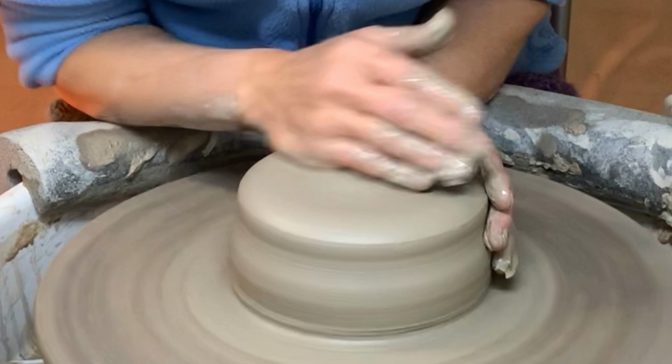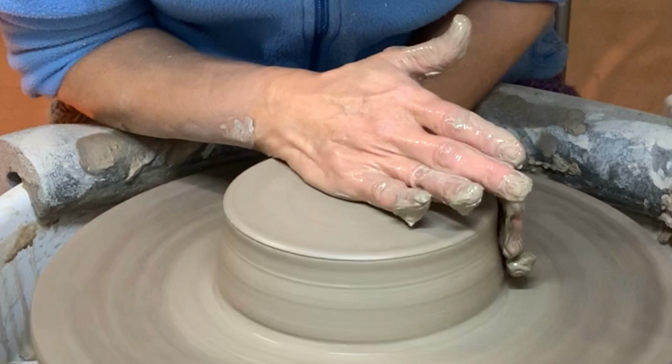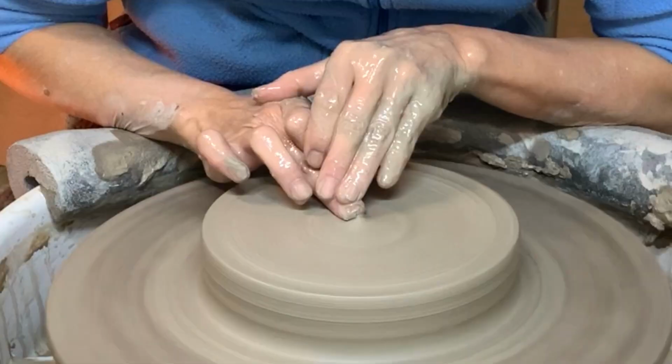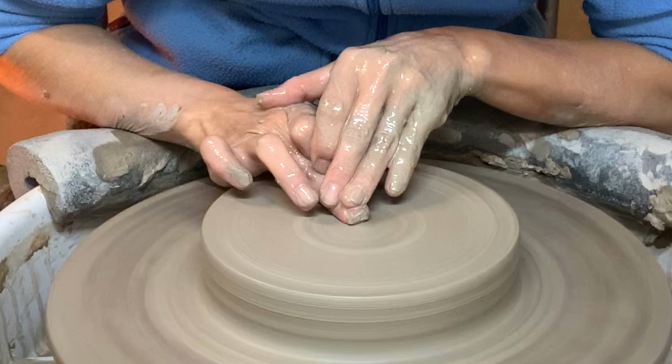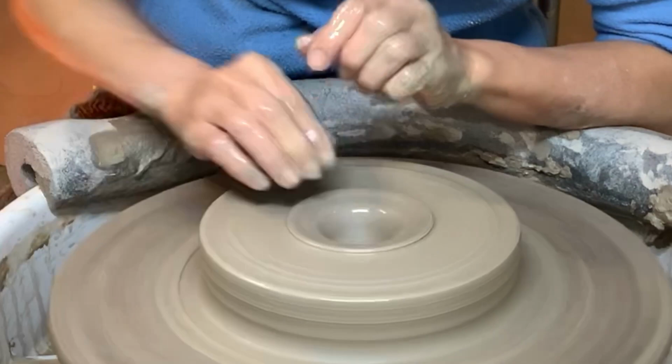I am using 2 kg sanded buff stoneware clay. Centering for 18 cm diameter. Open the center with a right middle finger. The left middle finger gives extra support on top of it. Leave the bottom about 2 cm thick.